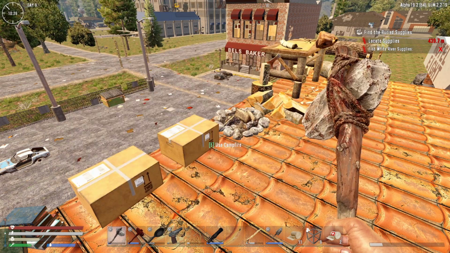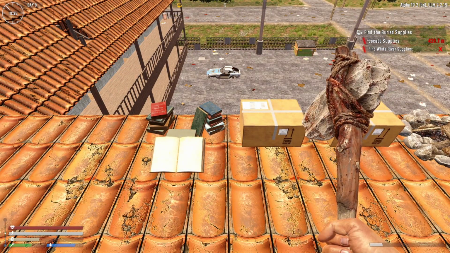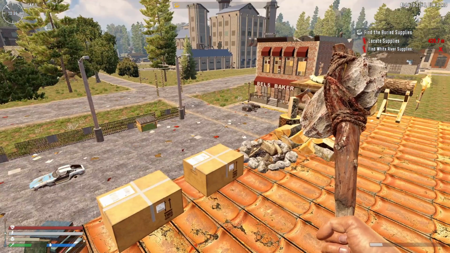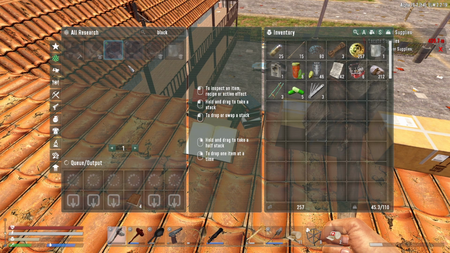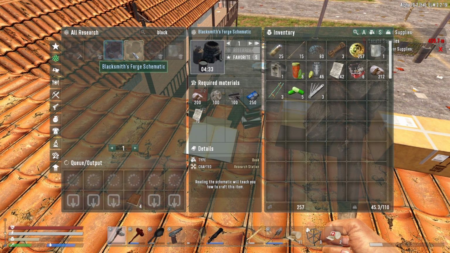Now, obviously, the forged iron isn't an issue. I have forged iron because I made some in the forge. But right now, I'm pretty much saying, you know, I'm upset. And I'm like, damn it, I'm not going to make a workbench today because I don't have enough skill points to make the Blacksmith Forge schematic. As you can see, I'm looking, oh, I have everything, but I don't have the data.